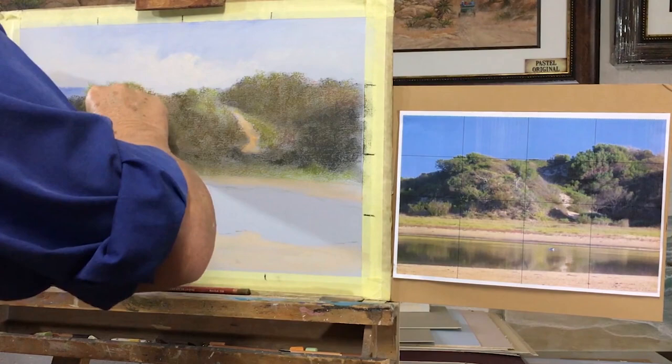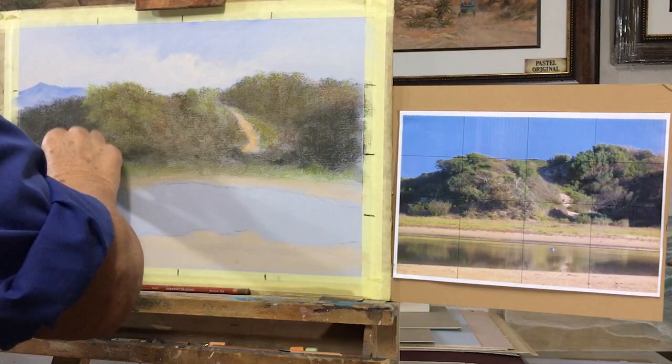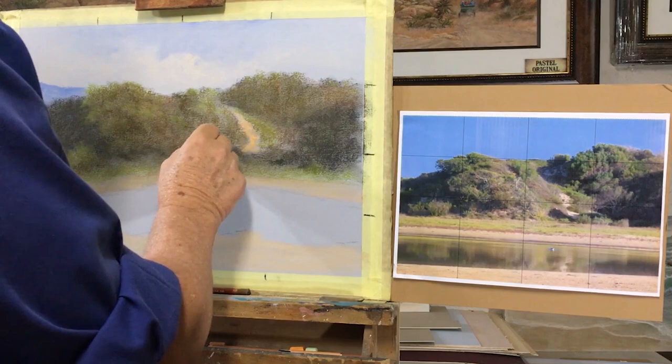Same with these bushes here in the foreground. Just see the bushes coming up like that there. We're going that way. Right, come back to this over here. So you see that bush runs around like that. Okay, we're going to do something similar there.